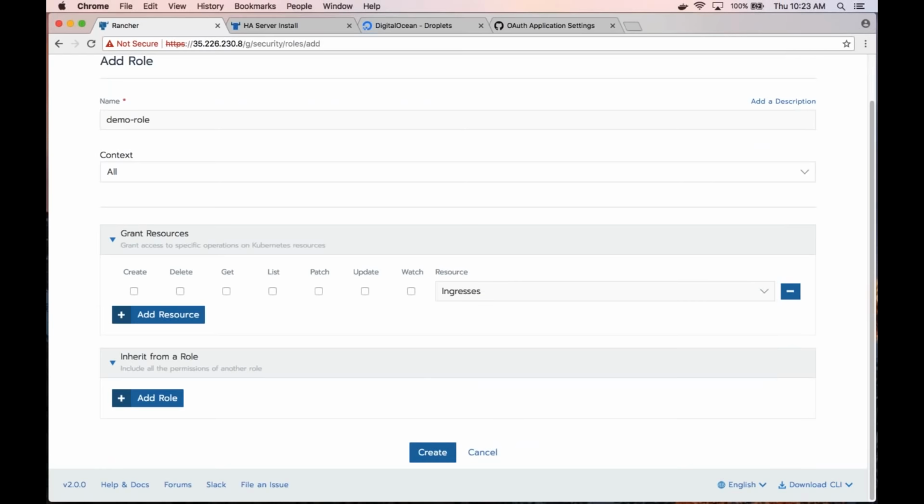Say, this person can list and get, basically read only on ingresses, or I could inherit from another role. Here we give you an easy way to pick out the different resources and create the underlying Kubernetes roles, and then you can bind them to users here.